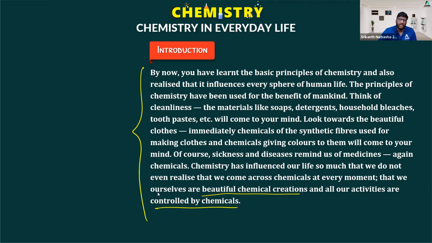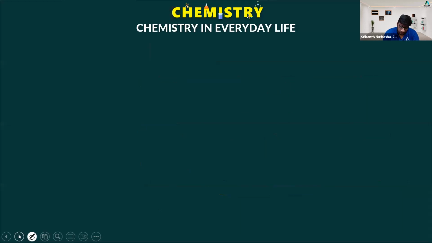And we again focus mainly on three things only: cleanliness, drugs and medicines, and food substances. Food substances; cleanliness, soaps, detergents; and drugs and medicines. These are the three categories which we are looking at mainly. There are many other things like clothes, we can do shopping and all. Everywhere we have chemicals. Yes or no? But our main focus will be on food substances, cleanliness, and drugs and medicines in our chapter, chemistry in everyday life.